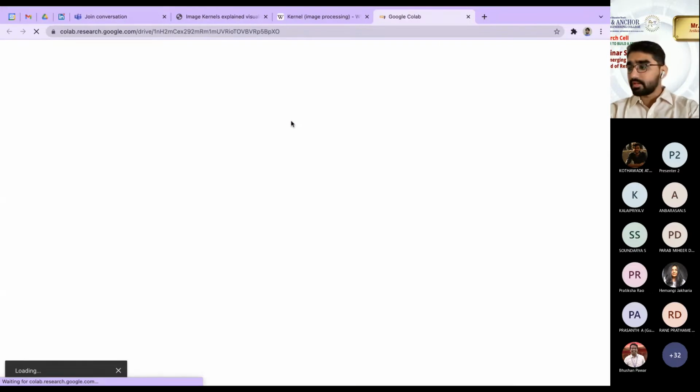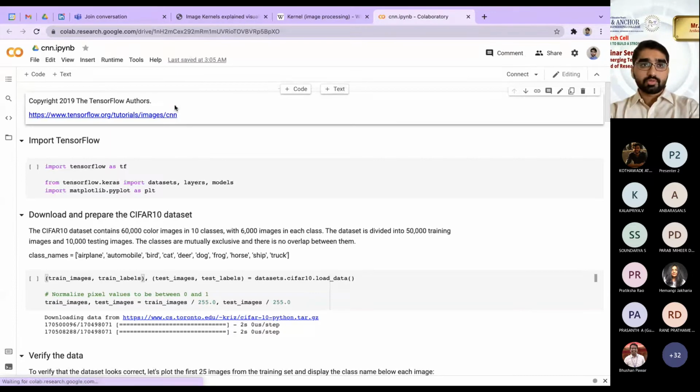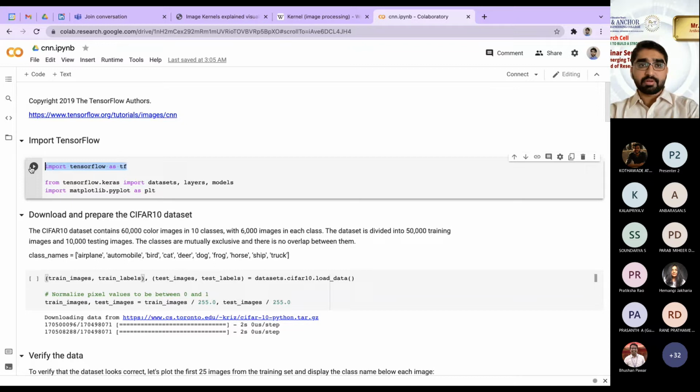Let me show you some classification. This is Google Colab, in which we can write the code and implement it. First, we will download the data set. I have written the code here, taken from the TensorFlow tutorials. TensorFlow is a library for machine learning, developed by Google, and we import it here for the example. These are the cells we will execute, and it will show our output here.